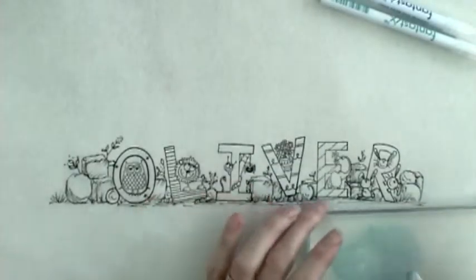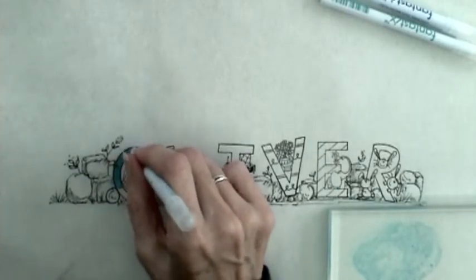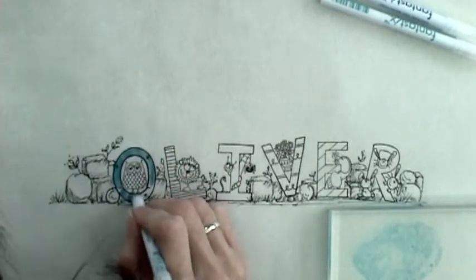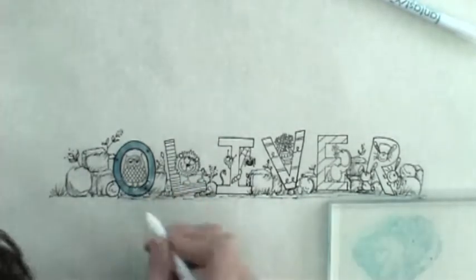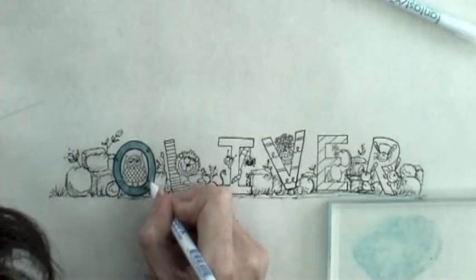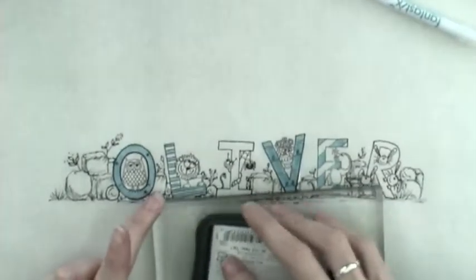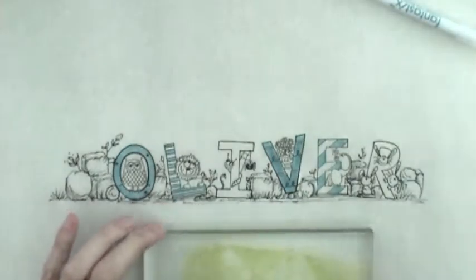I take a bullet tip brush marker and colour in the wider areas of the letter. Any detailed bits I leave blank because I can go back in with those using my brush tip, as you can see here. Once I've coloured all the letters that I want to be blue, I then do the same process with the Pear Tart ink, applying ink to the acrylic block, spritzing with some Ink Potion number 9, and then colouring again with the bullet tip pen.